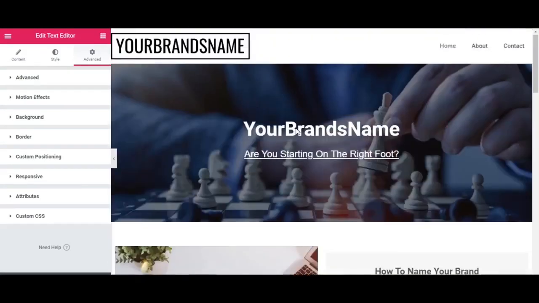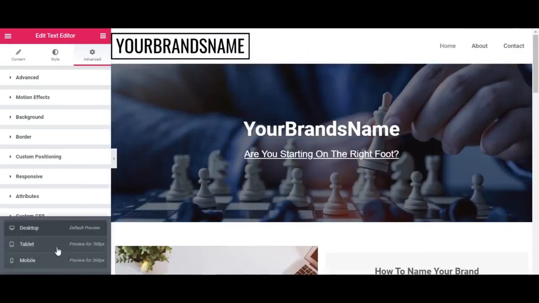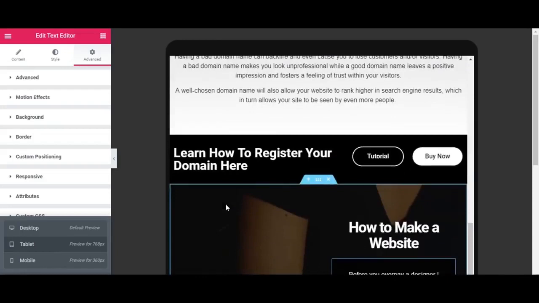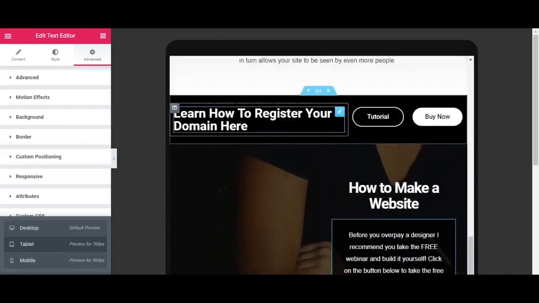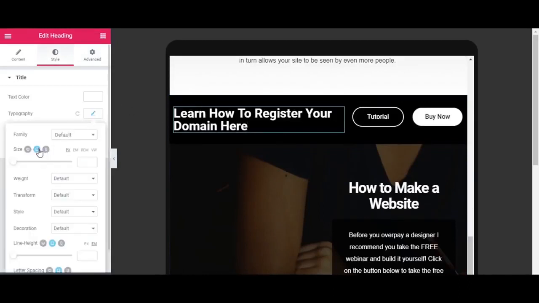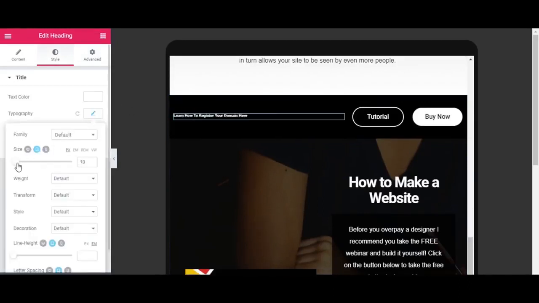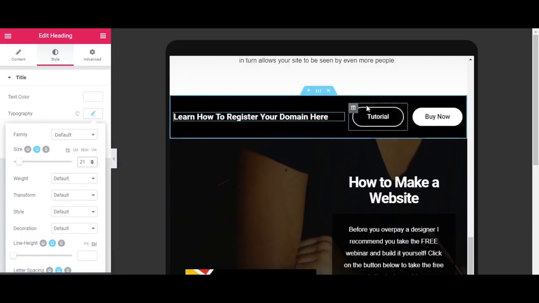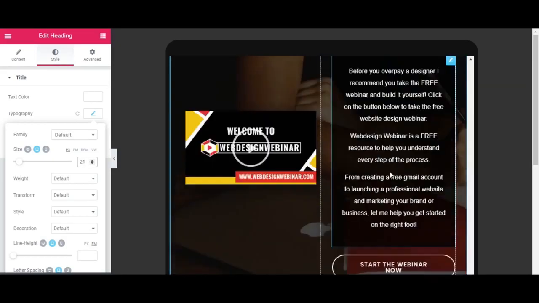The last thing we need to do, as always, is to come down and check out the responsive look and make sure everything's right. First thing is the tablet. Come down. It does go to 2 lines here, so you can come in, go into the typography, and it has it set here. So if you wanted to change that, you can do that here. Drop it down one more just to be sure, and then we have the buttons. And that takes care of that.